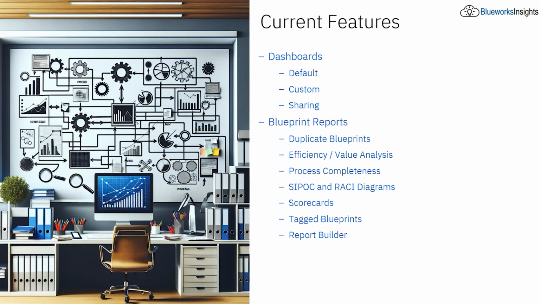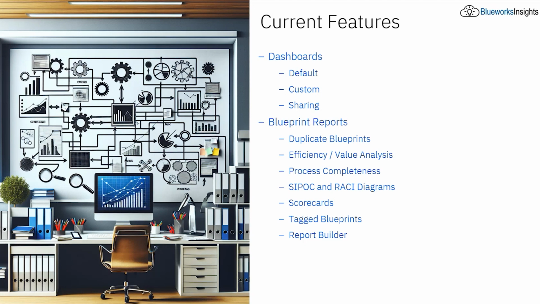We are looking at doing a little more fuzzy logic using AI to compare blueprints to one another to find blueprints that maybe are overlapping and that are doing the same thing. And this is especially important for published blueprints. And most of the blueprint reports are focused around published, but you can do these reports for any blueprint that's in the account.